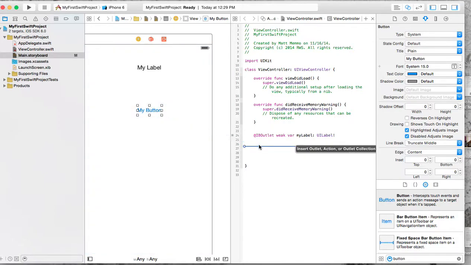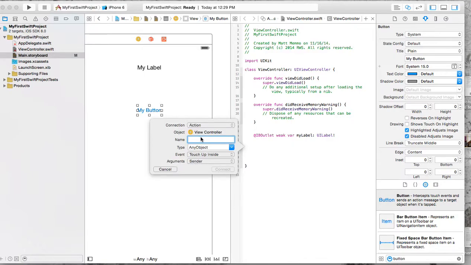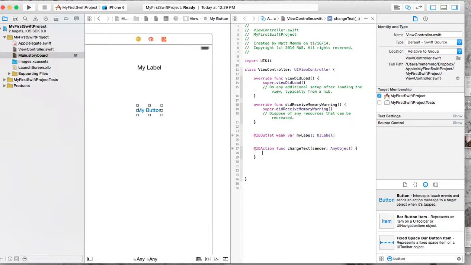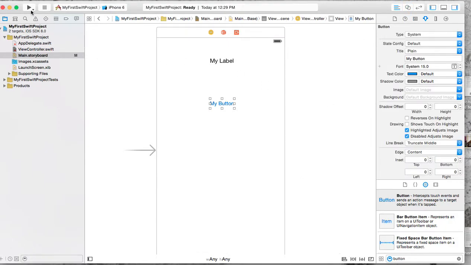I'm going to drag over the same way for the button, and I'm going to select the action. And I'm going to say change text. So when I click on this button, it will change the text. Click that. And this is really simple. This part here is very similar to how you do it in Objective-C, right? My label.text, only I didn't have to synthesize anything. And you don't need the at symbol. You can just do quotes, and I'll say hello world, which is the obligatory first program you make in any language. And you don't need a semicolon at the end of the line either. That's one that takes a little getting used to. So save that, and you can run it.